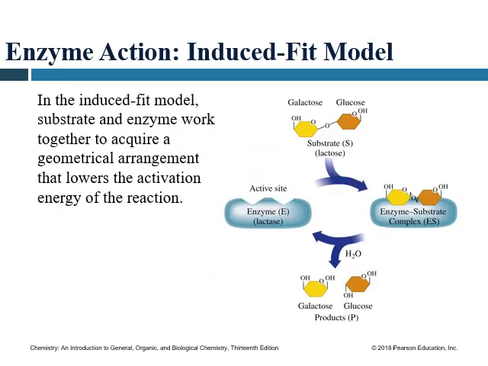So this is an example. If you can see over here, this is a substrate, for example lactose, and this is hexagonal again, but the active site is some kind of triangle. So is it not possible to put this substrate into an enzyme which is lactase, because we are doing lactose? But because of the induced fit model, the active site is going to adjust according to the shape of the substrate and then adjust the substrate in its active site.